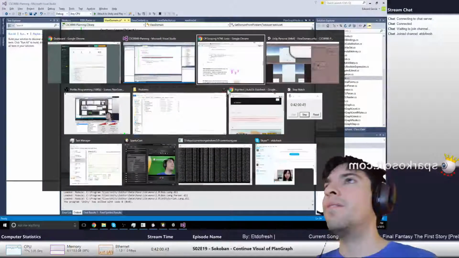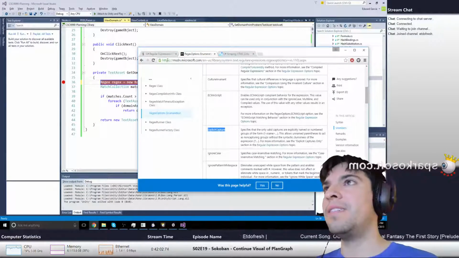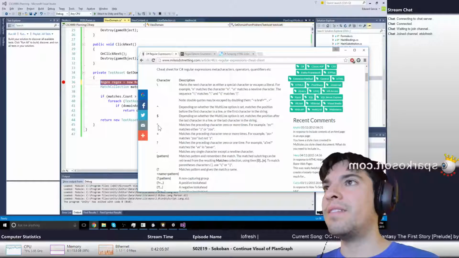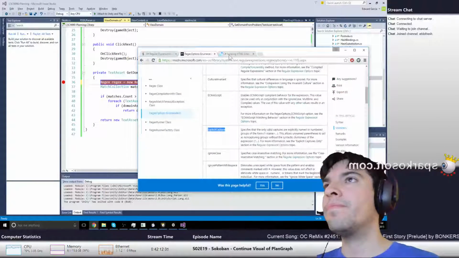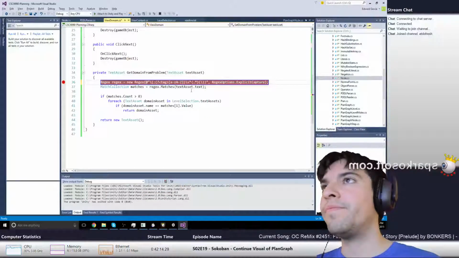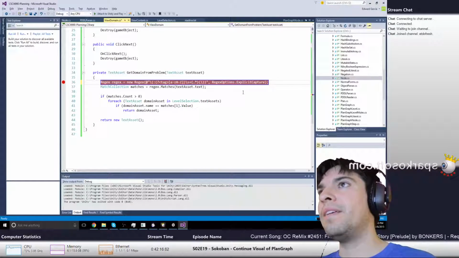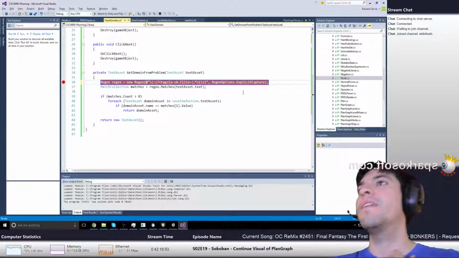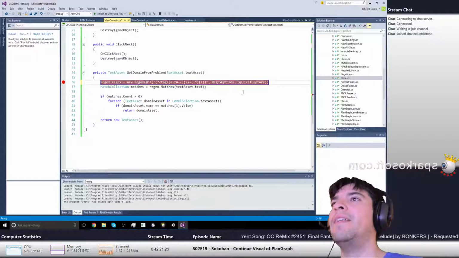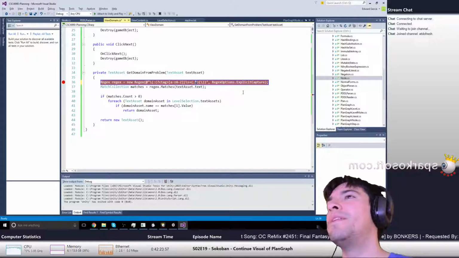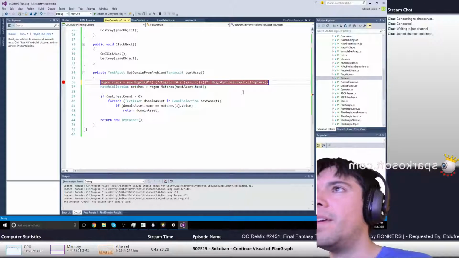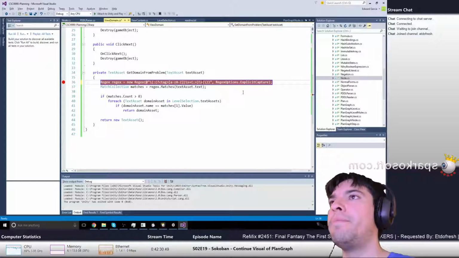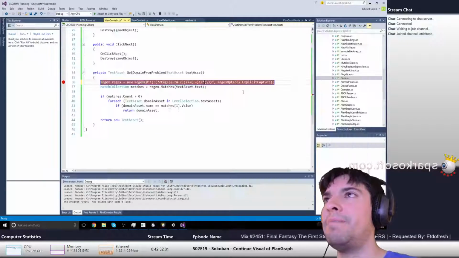I'm gonna put star or plus? Star, I think. Where's my C# cheat sheet? Yeah, so a star matches the preceding 0 or more times. Okay, so 0 or more times. Plus is 1 or more times. So I'm going to need a plus here. So we'll say plus. Awesome. Then a dot star. I might do dot plus. Then there might be some space after it. Might not be. Let's see.